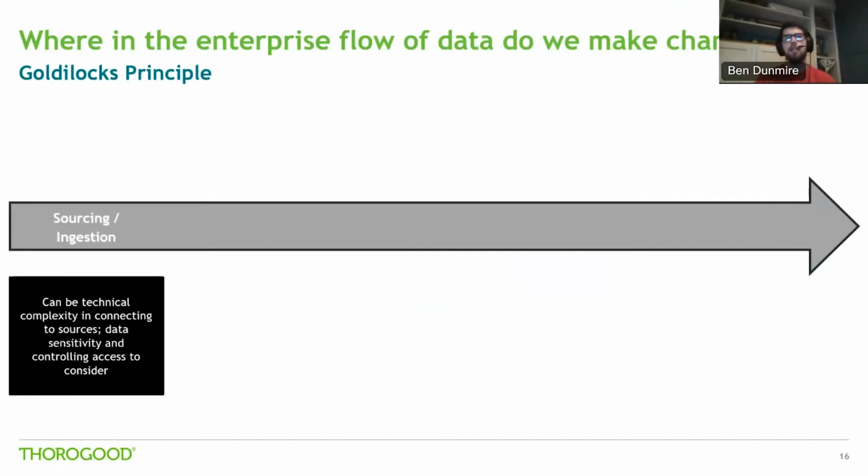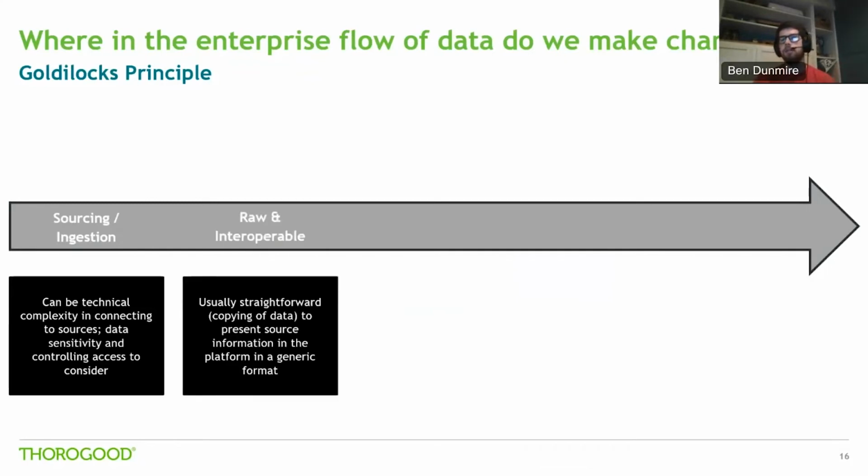Sourcing and ingestion, often connecting to disparate data sources, and there's always some sensitivity here around storing of credentials, knowing rules and regulations around retention or those sorts of things. So we collect the data, generally creating some sort of raw but interoperable layer, so not applying any transformations to the raw data, but making it in a generic or a pretty easy to use format in some kind of shared location.